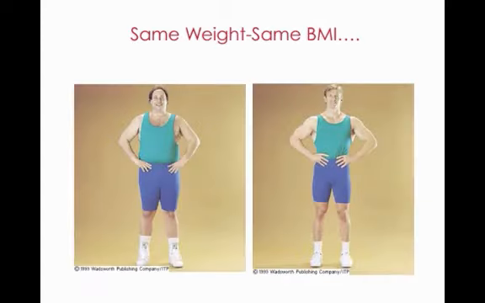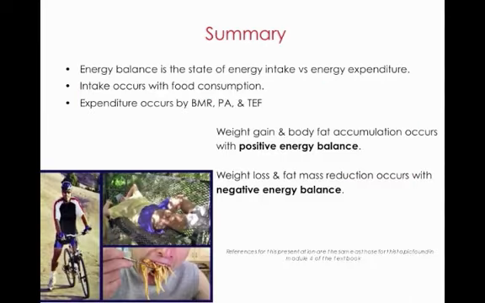See, these two guys, they're the same height, they're the same weight, they have the same BMI, but what do you think about their risk for disease? This is why BMI by itself is not a good tool, because it doesn't tell us anything about body composition. In summary, energy balance is the state of energy intake versus energy expenditure.